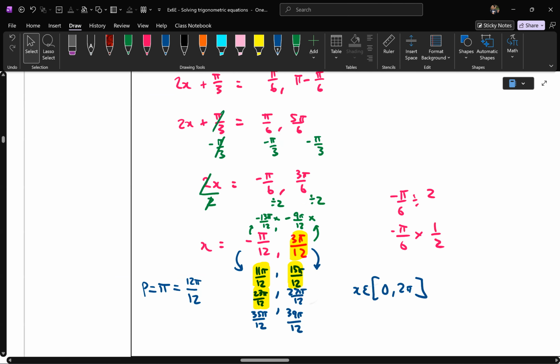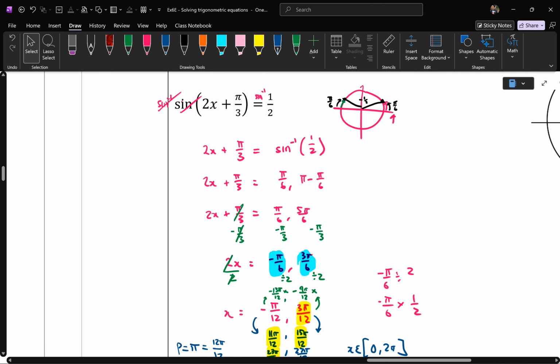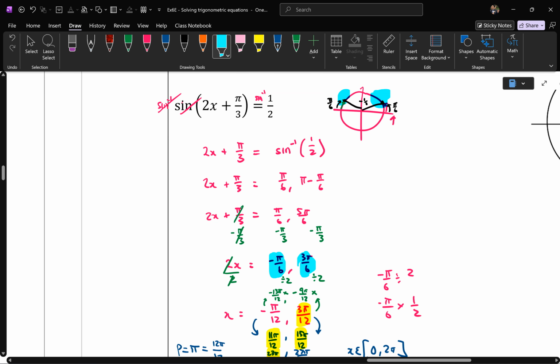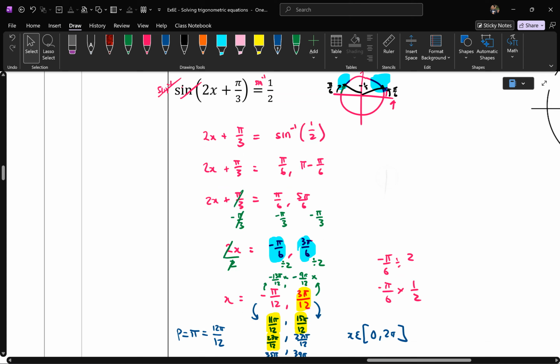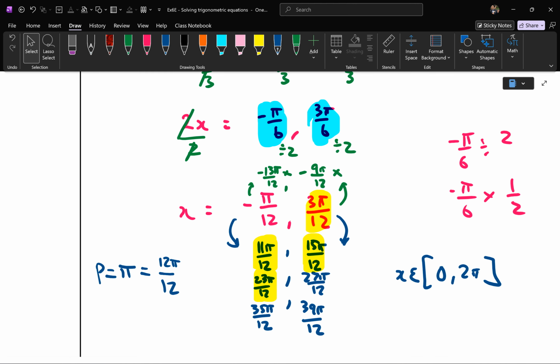Now you can see how I kept it. Everything was exactly the same technique as I did before. Get the first two solutions, which is here. Doesn't matter what the number is, but they need to represent each quadrant. One represents quadrant 1, and the other one represents quadrant 2. Okay, and because of that, I just simply add, subtract the period until I get all my possible solutions in the domain. That to me is the easiest way to explain the logic. The better you can visualize the graph and the better you can visualize the unit circle, then you don't have to do it this way. There's many other ways to do it.